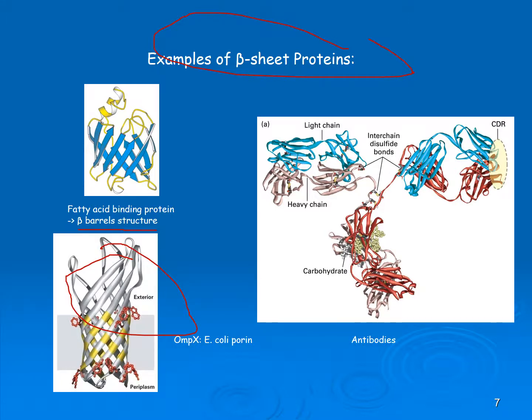It's circular. And here are antibodies. Note the heavy and light chain, which you may not have gotten into, but those contain, and you see those little ribbons, those represent beta sheets. So it shows the heavy and the light chain: this is heavy chain 1, this is heavy chain 2, light chain 1, light chain 2 in blue, versus the red. And so again, this is where antigens bind, and here's an example of another protein that can bind to antibodies. Over here you see that little cutaway structure. So when we're doing bioinformatics and looking at the structures, we're looking for primary first, then secondary, tertiary, and then quaternary.